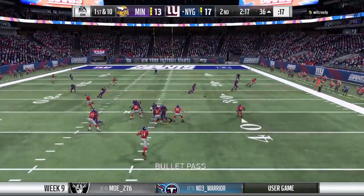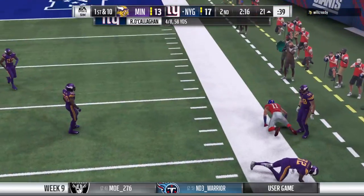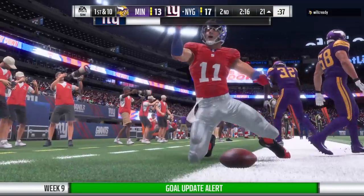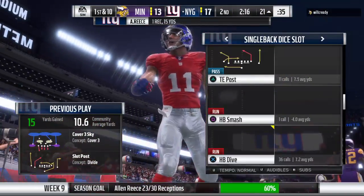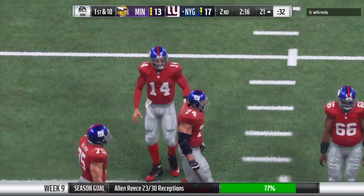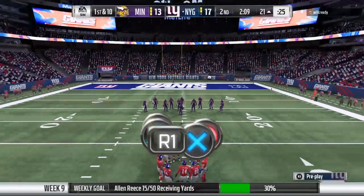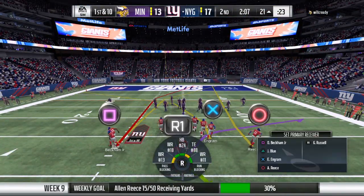They'll look to throw here on first down. This is Reese on the ground. 15 more there, and they're on a roll. It's another first down. Well, coaches always talk about finding balance on offense. I don't think you can get much more balance than this. Big-time run, big-time pass. A 1-2 combination. Looked pretty good. How about that?